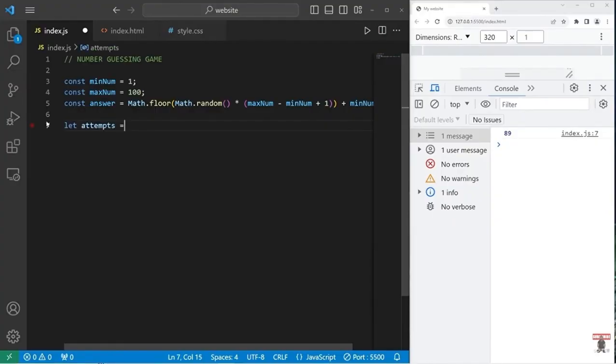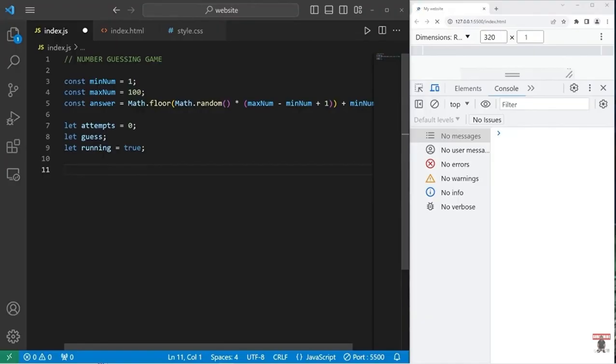Alright, let's move on to step 2. We'll create a variable named attempts to keep track of the attempts it takes a user. I will set attempts to be 0, and let guess. I will declare this variable but not assign it quite yet. We'll take care of that later. I will also create a Boolean variable named running, and I will set this to be true. The reason that we have the Boolean variable running is so that we can exit the game when it's over. We'll set running to equal false.